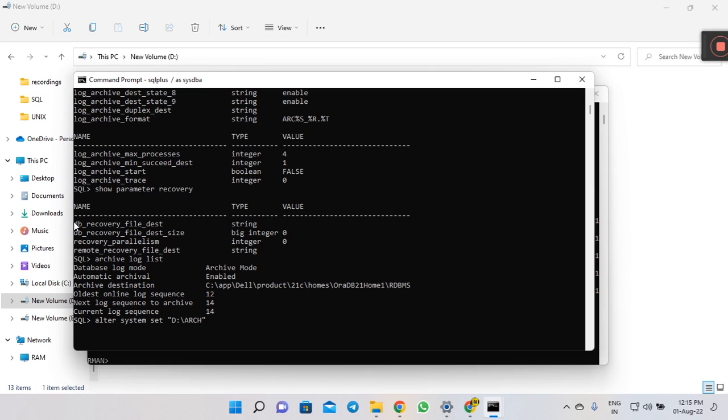Select, double click. No, before that, we have to set the size. Select, double click on that name. Equals to single quotation, give path.